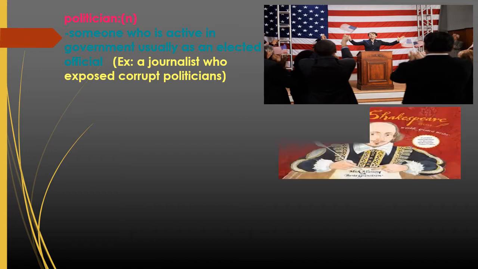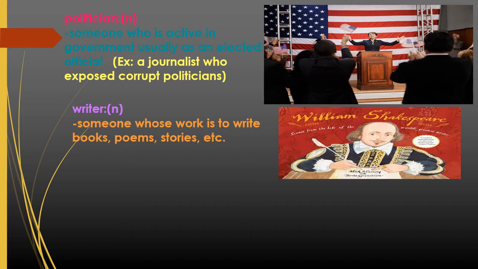Next. Who is that man? He is William Shakespeare. He was a very famous writer. So I have here the word writer. It's a noun. What do I mean by writer? Someone whose work is to write books, poems, stories, etc. For example, she left her job to become a full-time writer.